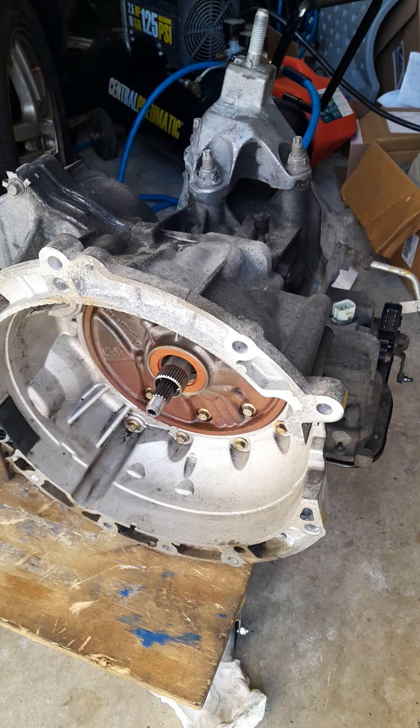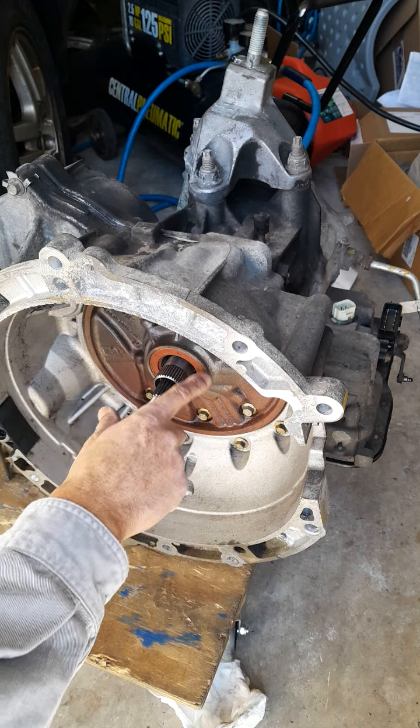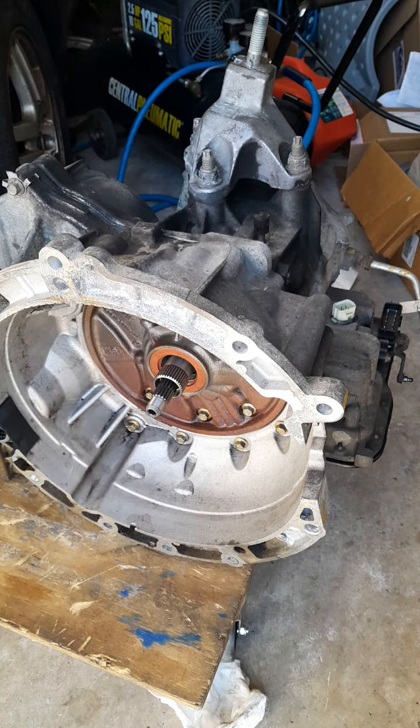2004 Ford Focus. Installing the torque converter. Put a new shaft seal, a new output shaft seal. I'm gonna reinstall the torque converter. Okay.